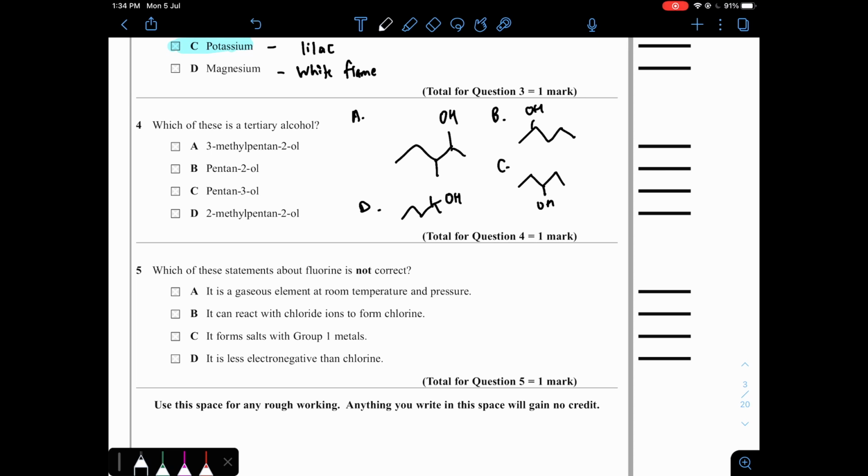Now, out of these alcohols, let's look at the alcohols we have. So B is primary, right? You can see that B, this and this, they're both primary alcohols, so we can just cancel them. Next we have A and D left. Sorry, A is actually a secondary alcohol. You can see here, this is pentan-2-ol, and over here these are two branching groups. This is secondary. The question is asking for tertiary. So we know that D is also out of the equation. So just by eliminating, we know that A should be the answer.